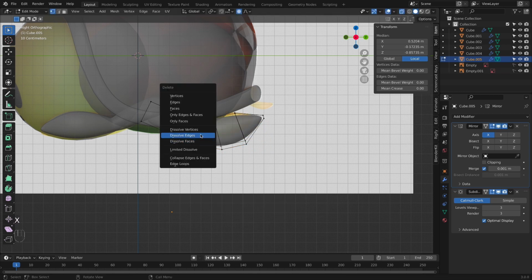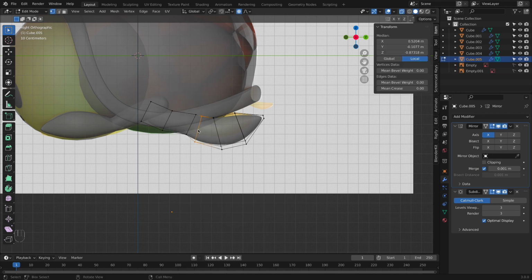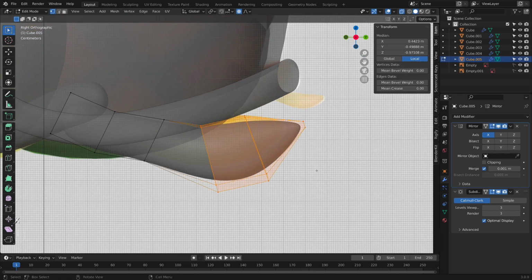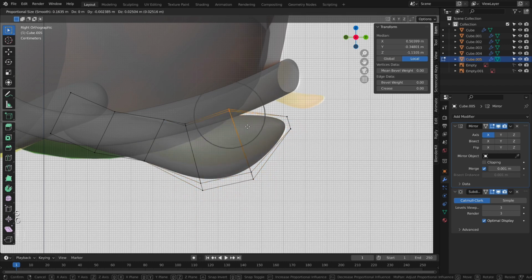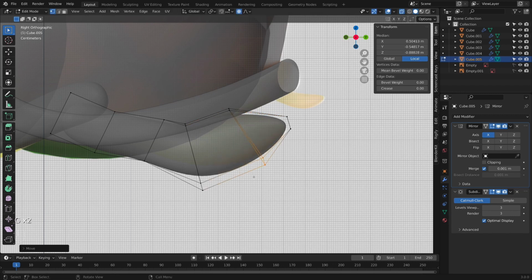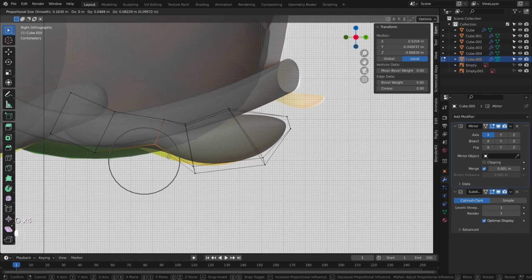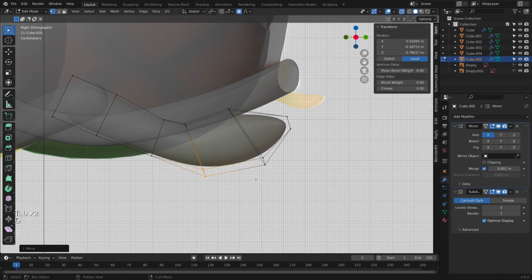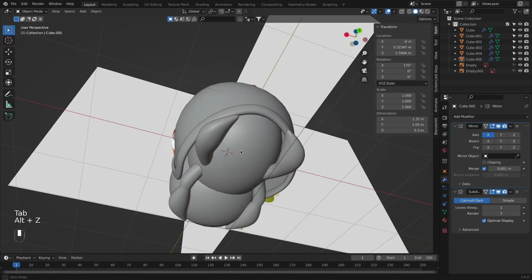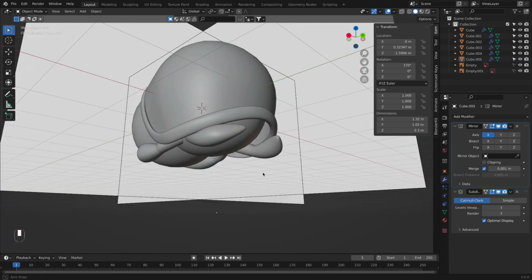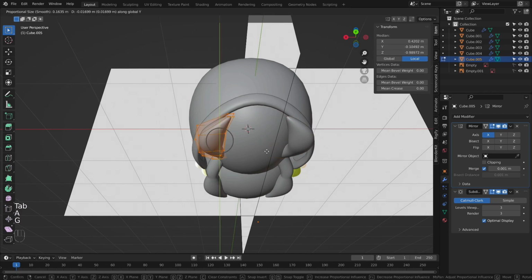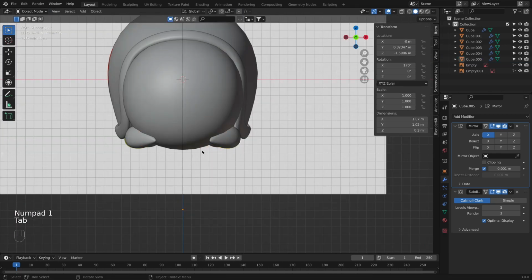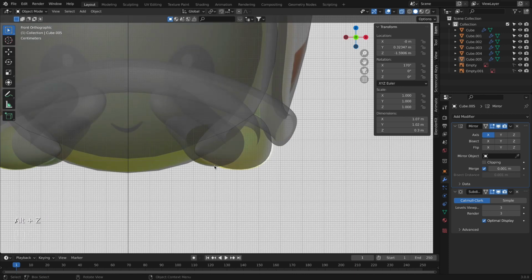Now let's dissolve the edges, so we are just going to dissolve them, dissolve these two, and let's align it with the reference image. We are going to rescale this one, grab these vertices, and just align them with the reference image. Basically, we are going to only do that, rescale them. Let's grab this one down, and voila. So these are the behinds. So we are going to move them in y-axis. And now you can see them even in the reference images.